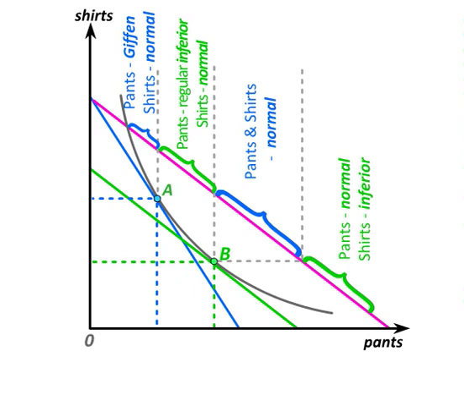There's one final point to note. It may seem that we haven't covered all the cases here because we didn't cover the case where shirts are Giffen, but we did cover the case where pants are Giffen. The reason for this is that the only way we can identify a good as a Giffen good is if we observe a change in the price of that good given the exogenous income for the consumer. What we observed here was a change in the price of pants, and we can therefore identify the case where the consumer decreases her consumption of pants as a result of a decrease in the price.